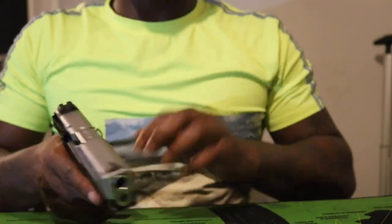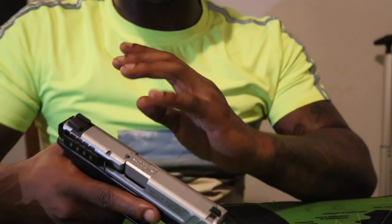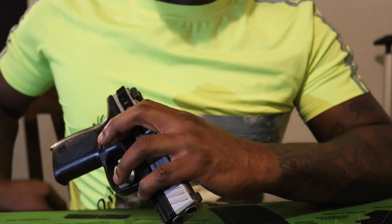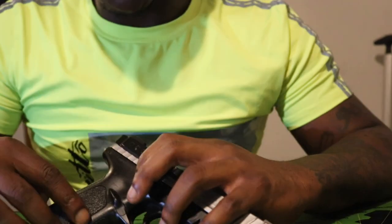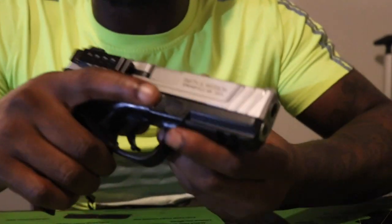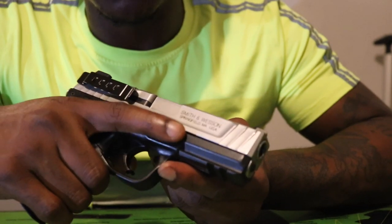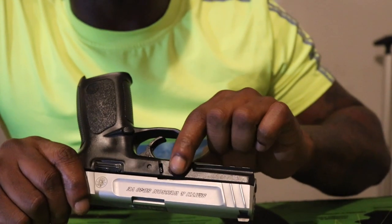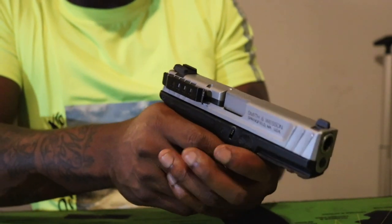I honestly like the fact that it's not coarse enough to hurt my hand, so it won't dig in me. I carry appendix, so if it's digging into my side all day and it has that coarse going on, that's a no bueno for me. No bueno, period. And this doesn't have it, so it kind of accelerates your finger to the stippling job that they have on the side right here. Oh my goodness. Fits perfectly for my hand. I don't know how it is for everybody else, but this fits perfectly for my hand. Then if you're a lefty, they got it on this side too. I like to put my thumb on that, in that area there. So say for example, I'm down here with it. I can bring my thumb there.